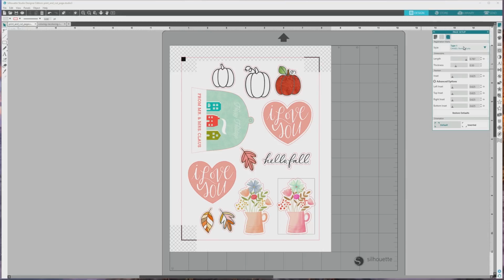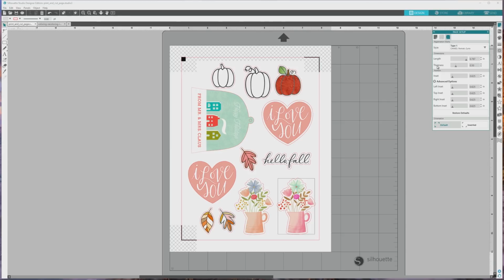My first tip is to make sure that you have the correct registration mark type chosen for your machine, because it can really mess things up if you accidentally choose the wrong type. I actually ran into this just in the past year. I had a print and cut file that I was trying to cut, and the registration marks were way off. I couldn't figure out what was going on. I tried all of the normal tricks that I use when I have issues with print and cut, and nothing was working. After about a half a dozen attempts, I realized that I had accidentally chosen the wrong registration mark type when I set the file up. Once I changed it to the correct type, the file cut perfectly.